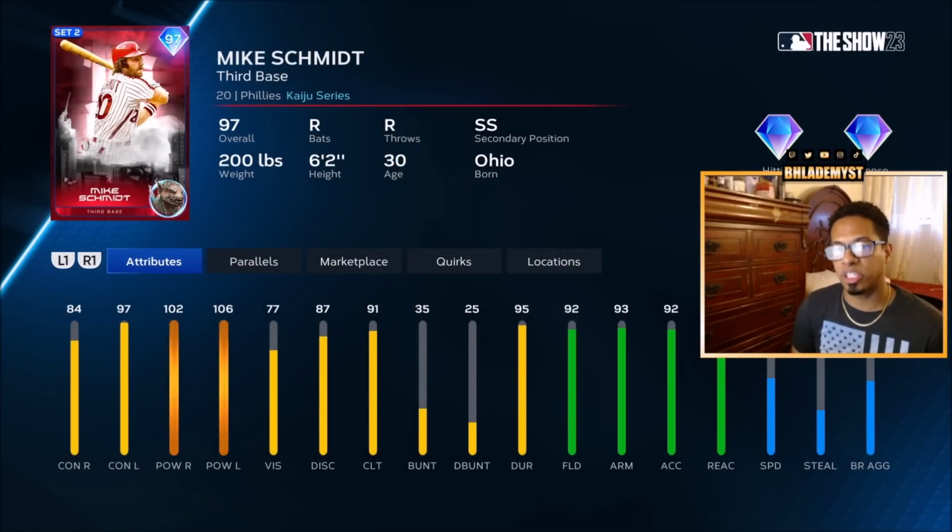Number 2 would be Mike Schmidt, and he runs into that third base propaganda. Yes, I know, I've said it a lot. He also has 91 clutch, so not the greatest clutch in the world, and versus right-handers, 84 contact, and the majority of pitchers you're going to face are right-handers, and I don't like his swing personally.